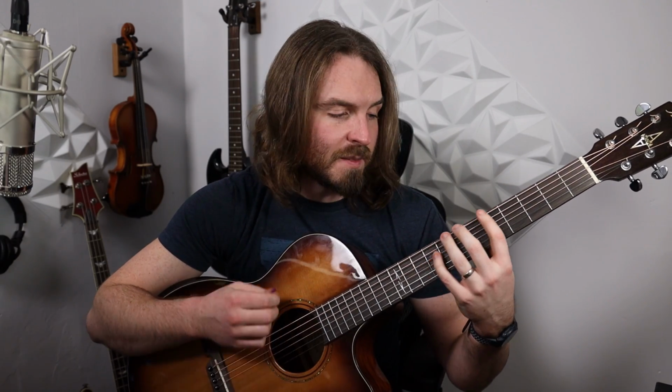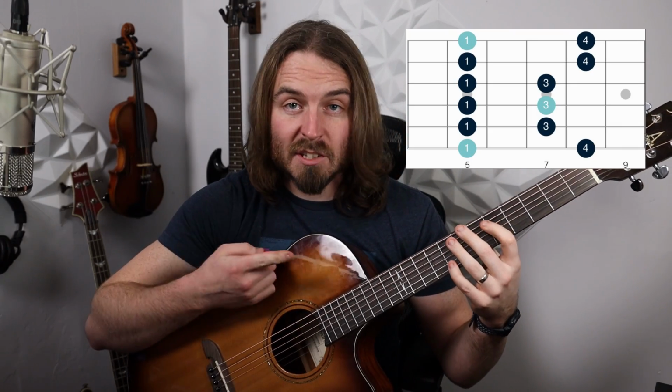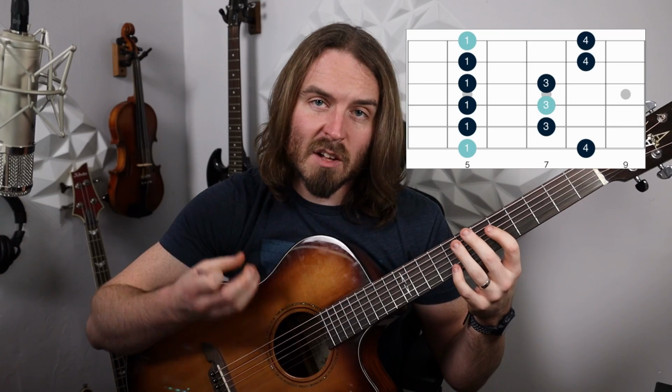So let's recap, guys. We have the A minor pentatonic scale. And here's the shape right there. This scale gets used all over the place. It gets used in rock music and pop music, jazz music, blues music, especially blues, and variations. With this scale, you start to build the blues scale. With this scale, it's found in the natural minor scale. All these other scales that you'll learn later on in your development.